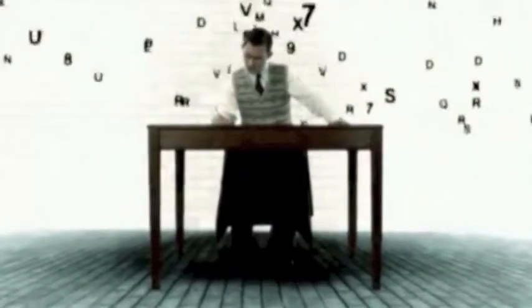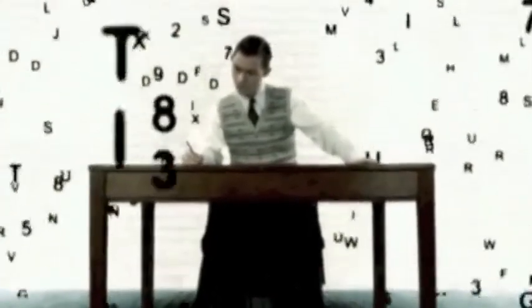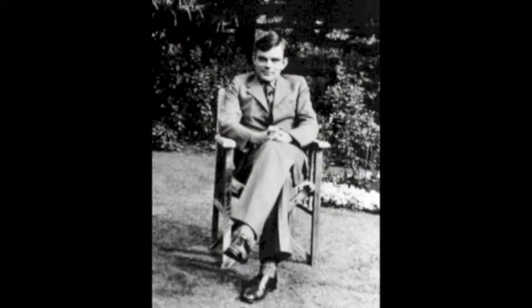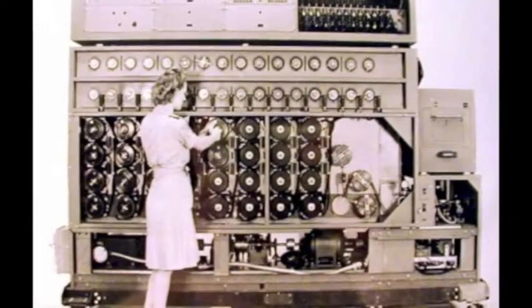Unfortunately, decryption with the use of cribs was painstaking and arduous, as it was required to be done by hand. The great volume of Enigma traffic also made human decryption an inefficient and ineffective task, not to mention the human error involved. It became evident to Turing that the only way to break a machine was to use a machine, so he designed and built the first ever automated computing machine, the Bombe.